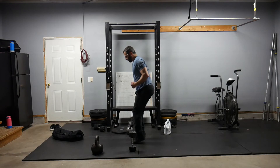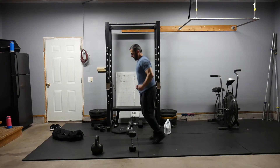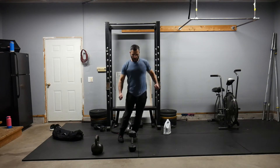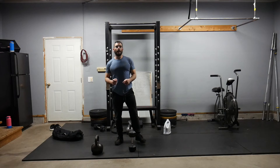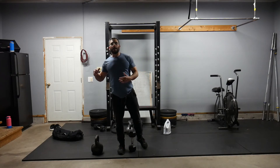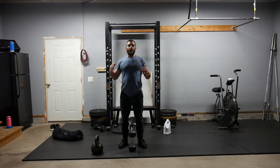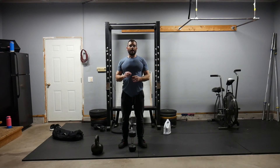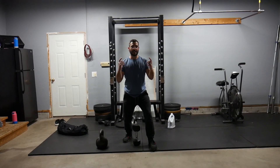Step right over this line, or go back and forth with line jumps. We can also go side to side. For people who play tennis, pickleball, basketball, or any athletic endeavor, this is going to help with agility and is a great sub for double unders. We'll catch you next time — let's get after it.